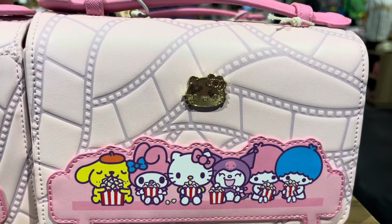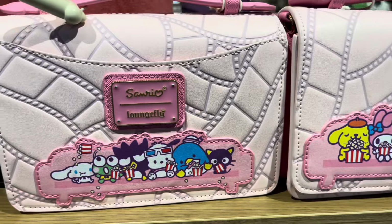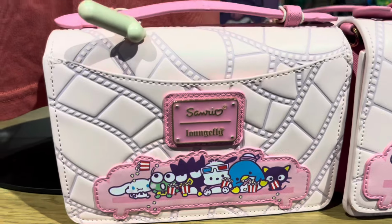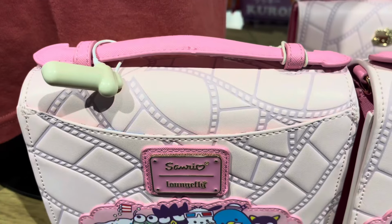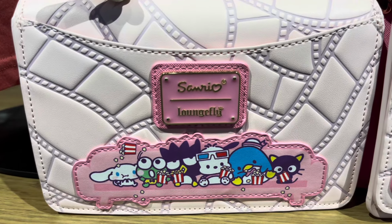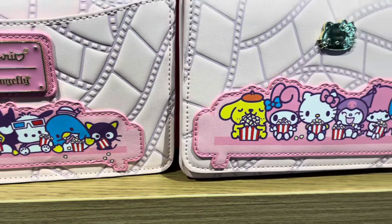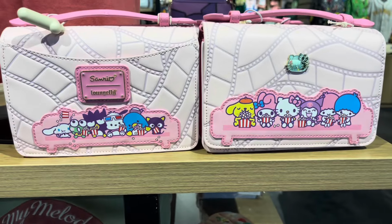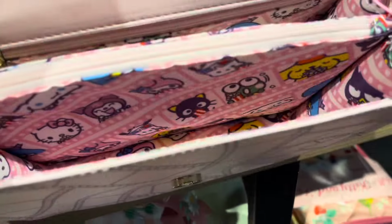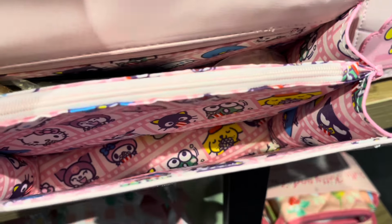I'm glad I got them side to side, because this right here is the front and right next to it, the back. And I like how they got all the Hello Kitty characters on there. That is so nice. Yeah, this is on my Box Lunch money list. I don't know where I'm gonna get all this Box Lunch money from, but y'all keep me in y'all prayers. I don't know where I'm gonna get the money from either. This has a side look and the inside decor. Look at that. All right, that's me right there.